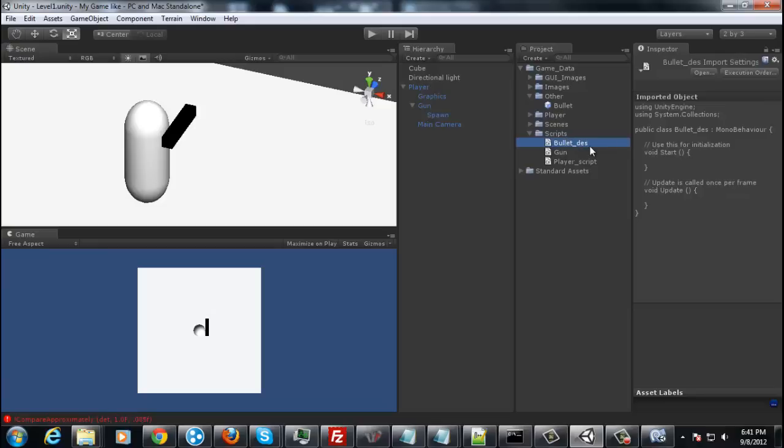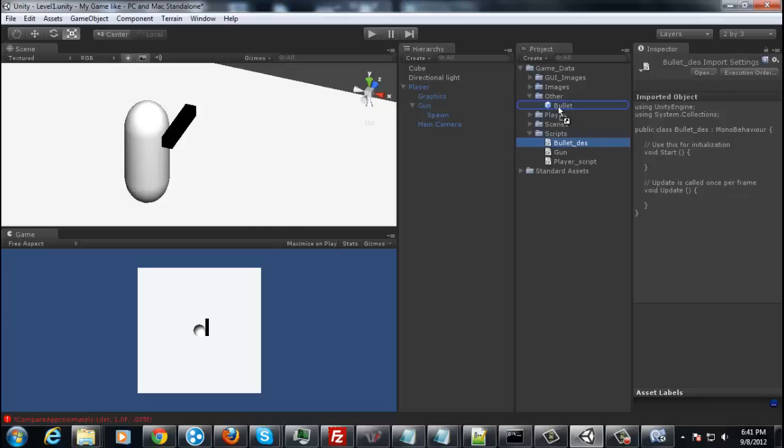So we're just going to have it so when it hits the wall, it disappears, or when it hits an enemy, it disappears, hits the ground, disappears, etc., etc. And then we'll have a cube all along the bottom, super huge cube, just for anything else. So let's say the player somehow finds a glitch where he falls off, we'll have him respawn, or the bullet hits that, it dies, etc., etc.